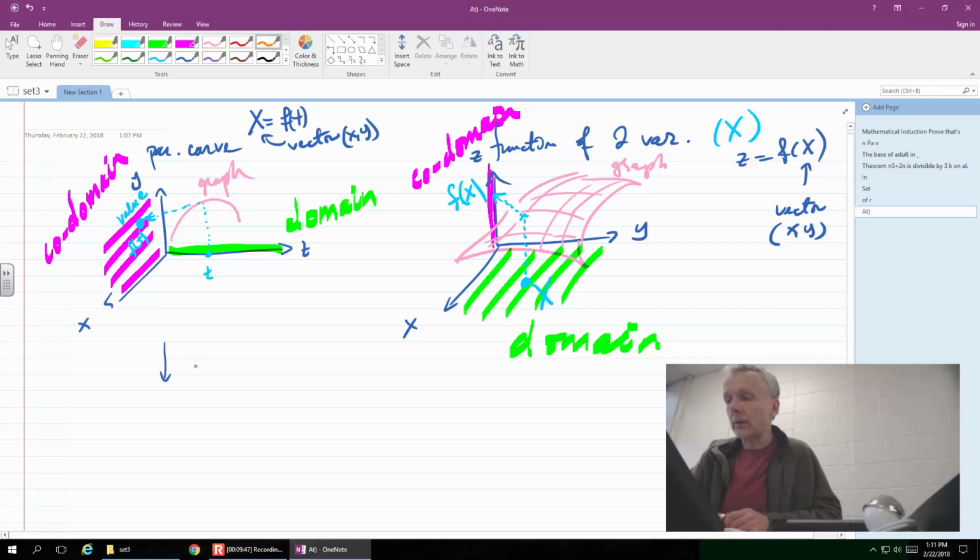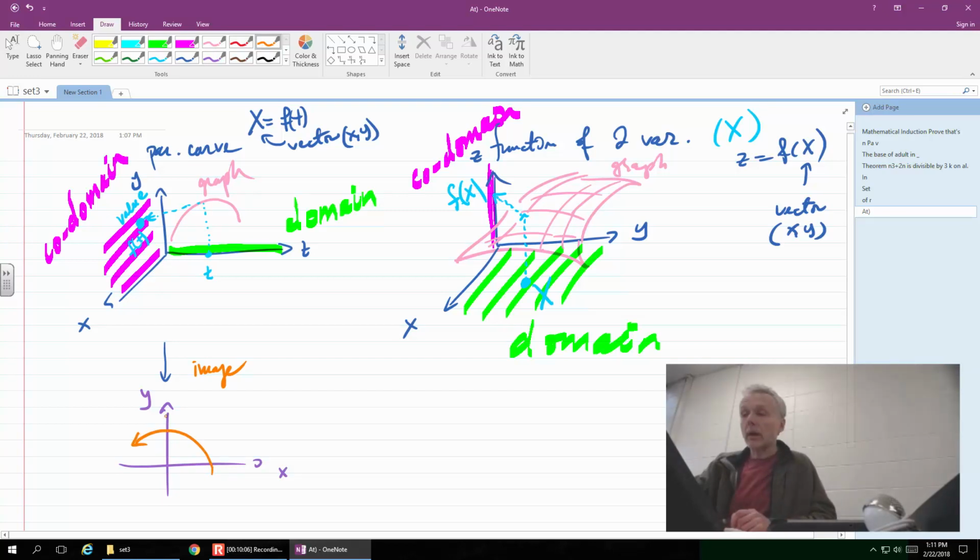So say I'm looking at the image. In other words, I'm throwing out axis t, and I'm left with just x and y. Then my curve might be like this, and you can examine, for example, as we just discussed, whether you come back, and that demonstrates that it's not one-to-one. You can also notice that there are points not covered by your image, and then you know it's not onto.